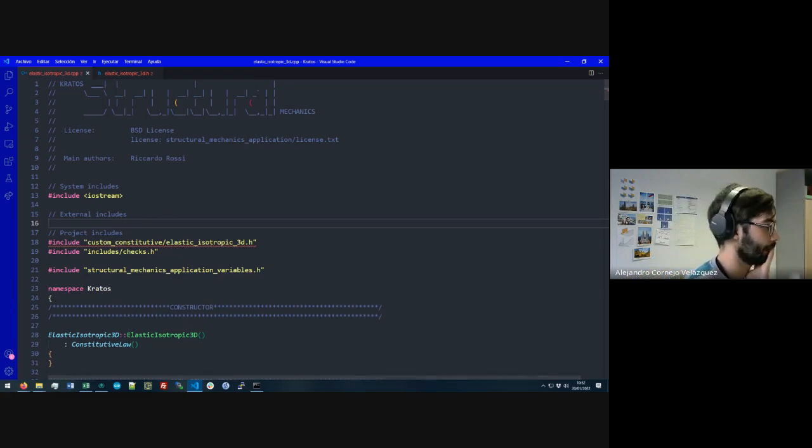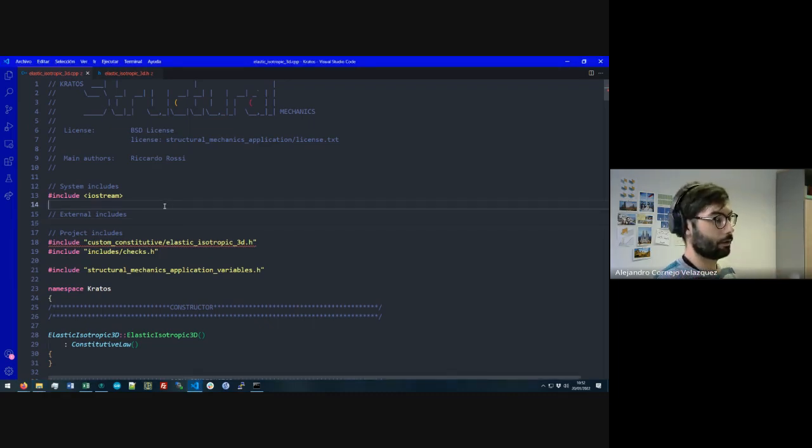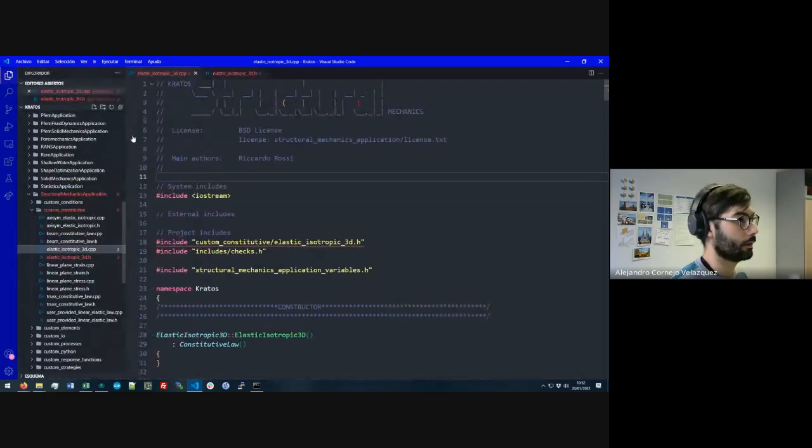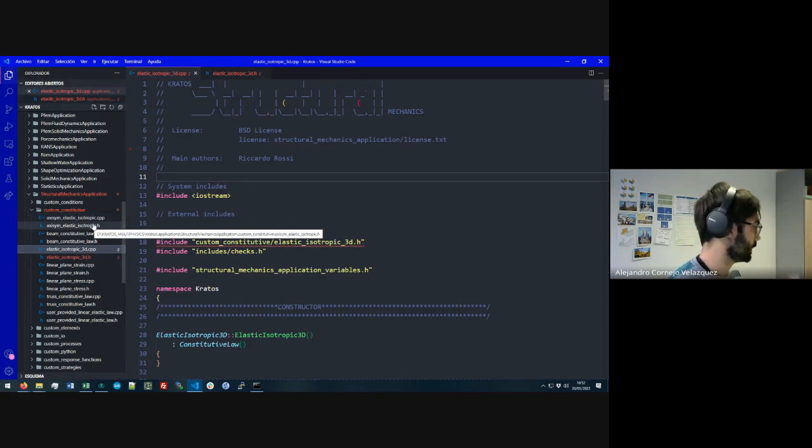So in this case, imagine that we want to create another 3D elastic law. So it makes sense for us to derive this class from the elastic 3D law. So what I do is, okay, I'm gonna search for a constitutive law of which the parent class is the elastic 3D law, because I want to do the same.